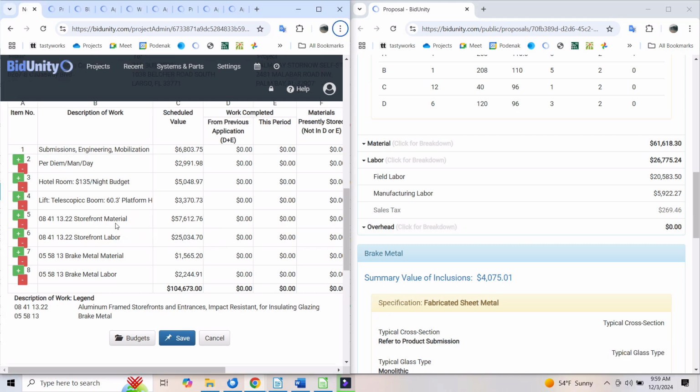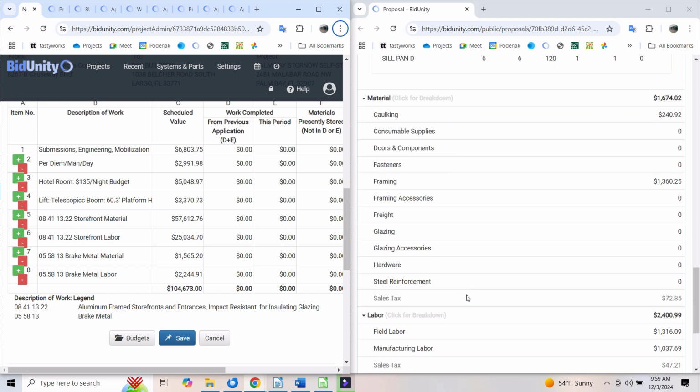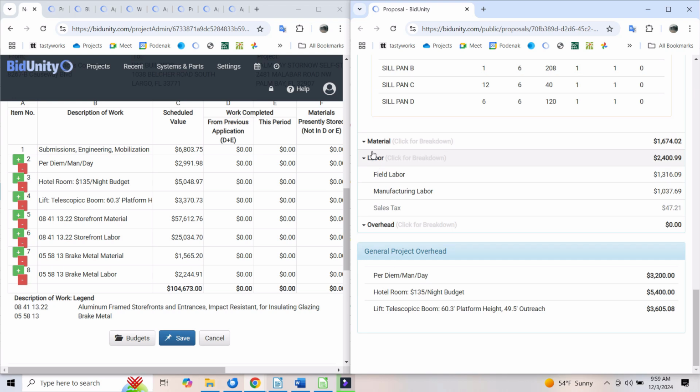Okay, I just reformatted the description of work to make it a little bit more understandable. But for the storefront material, we have 57,612. Over here, we have 61. For the labor, we have 26. Over here, we have 25. In the brake metal material category, in our proposal, we have 16, and our labor, we have 24.